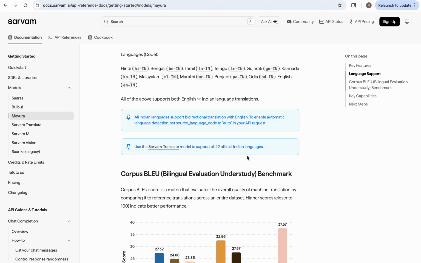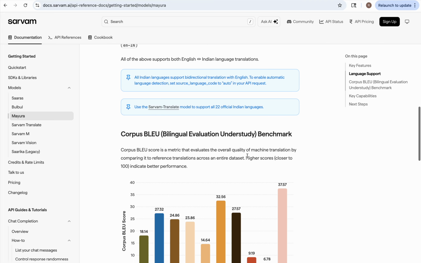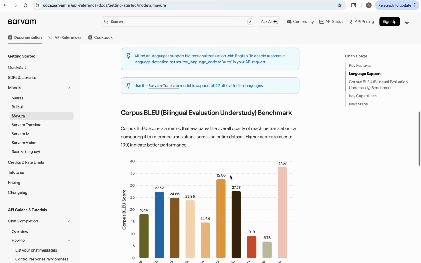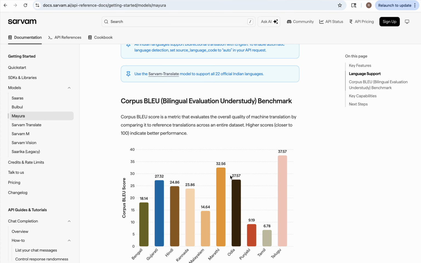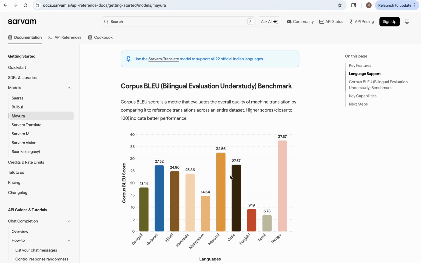So it looks like the benchmark is done on the BLEU score. The corpus BLEU score is a metric that evaluates the overall quality of machine translation by comparing it to reference translation across an entire data set. Higher scores indicate better performance. So it looks like it's doing very good on the Telugu language.